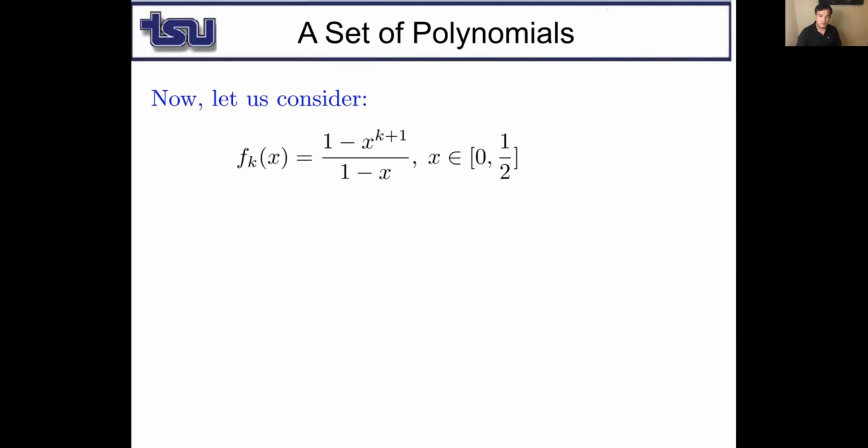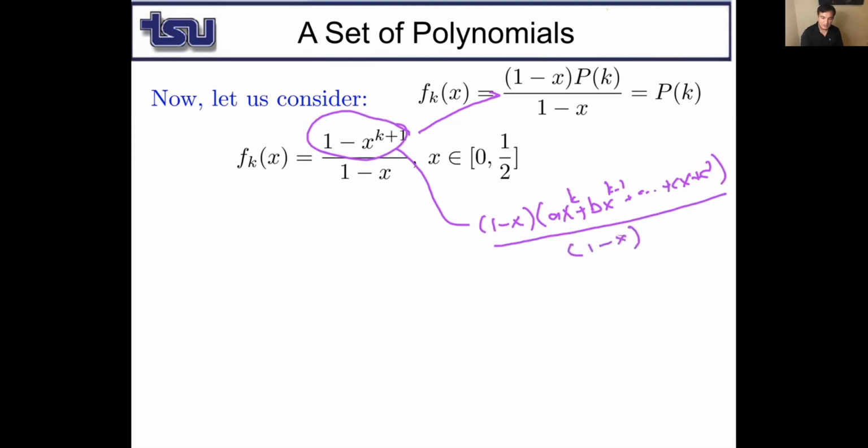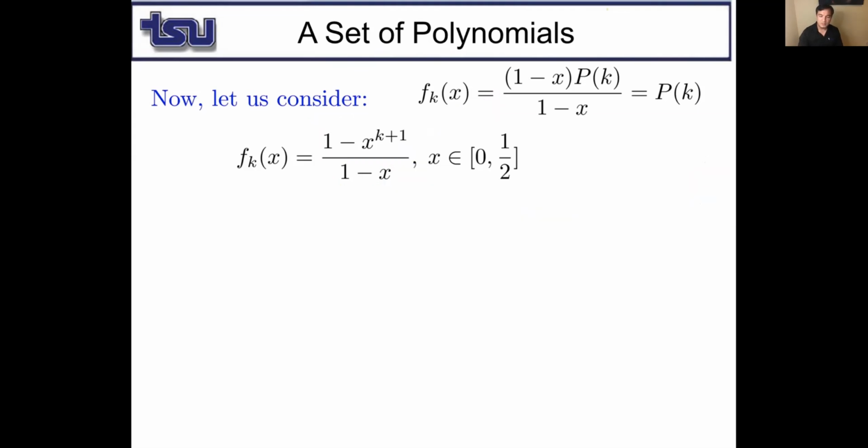Well, this may not look like a polynomial to you, because typically polynomials are supposed to be a x to the k, b x to the k minus 1, maybe c x plus maybe d, right? That's a typical polynomial. So this may seem like it is not a polynomial, but in fact it is, because you can decompose this as 1 minus x times a polynomial of degree k. Here this is 1 minus x, and then maybe a x to the k, b x to the k minus 1, and plus c x plus d. So basically this can be decomposed into something like that. And then we have 1 minus x here, they will cancel, and you will end up with a polynomial. So that's a polynomial, okay?